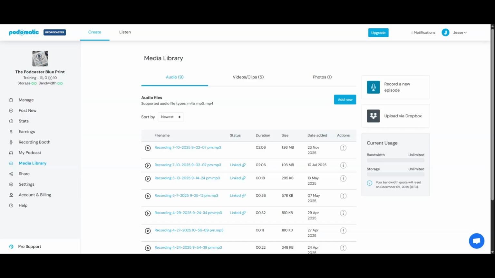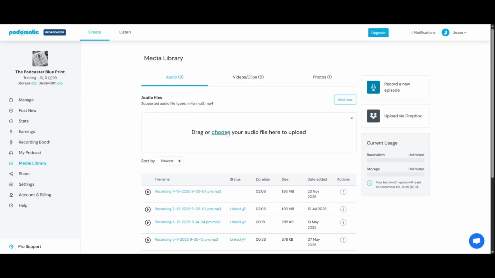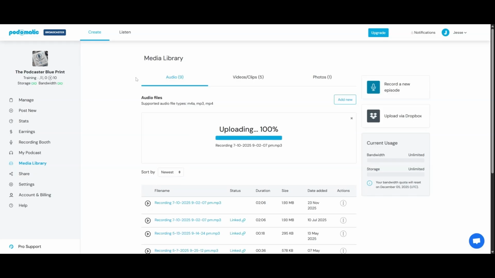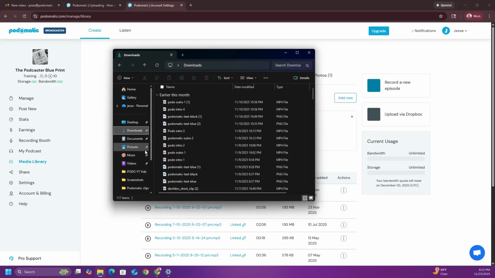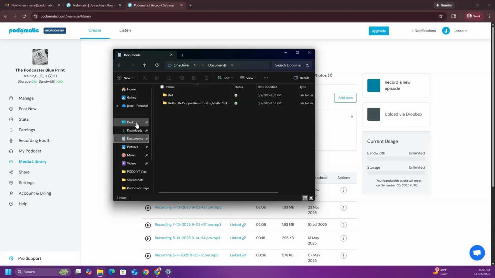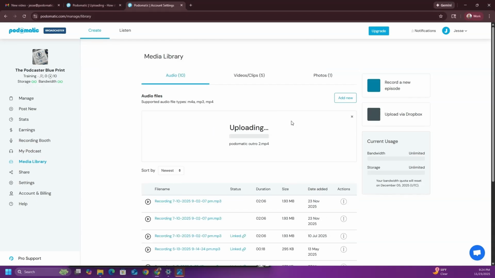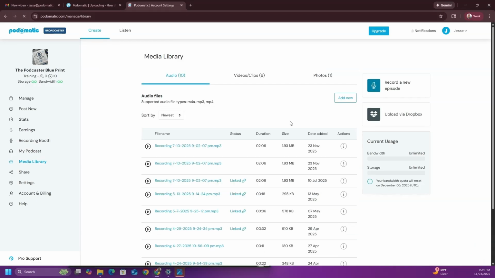Well, first you're going to hit Add New. And there's two ways you can go about uploading. You can choose a file by clicking this button. Your files will come up here. You simply click one that you want to upload, and boom, there you have it. The next option would be clicking your file cabinet here, letting your list of documents come up. Then you grab a file and you upload it this way. And there you have it.